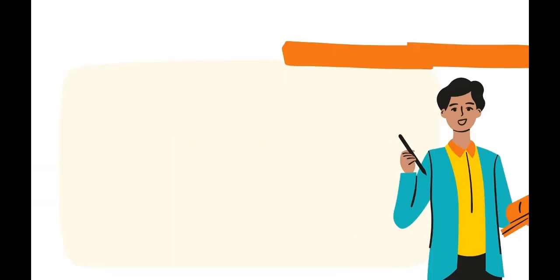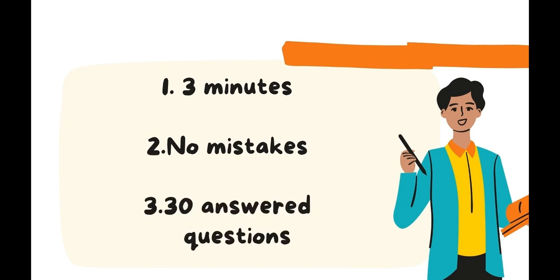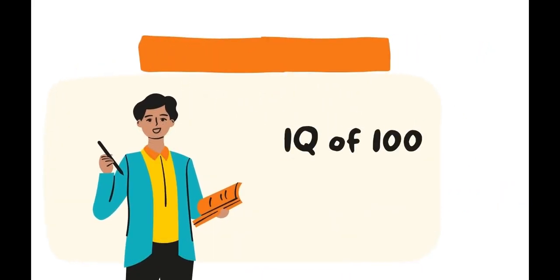To work with numbers, they should speak the same language. For example, if we are describing some results after taking 3 separate tests, the following data doesn't mean anything for you. Test 1: completed the test in 3 minutes. Test 2: with no mistakes. Test 3: 30 questions answered. Instead, we will say, based on the test results, the person has an IQ of 100.